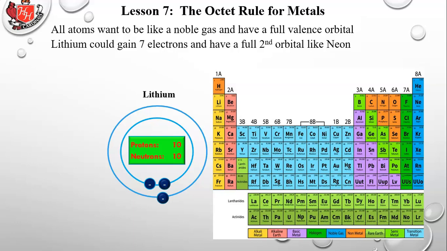However, we learned that lithium, being way over on the left side of the periodic table, has a very low electronegativity. And therefore it doesn't pull in electrons easily. So it's not going to do that. It's physically impossible for it to even pull in 1 electron, let alone 7 more. So lithium wants to be like that guy way over on the right, neon. It would have to add 7 electrons.